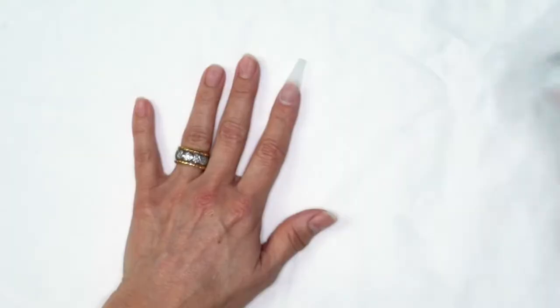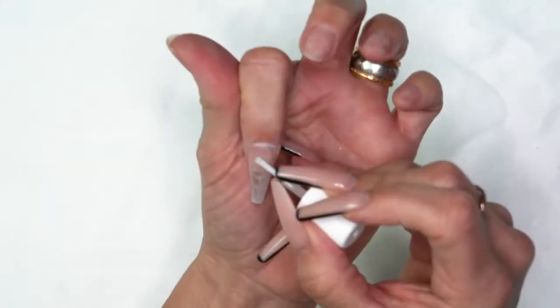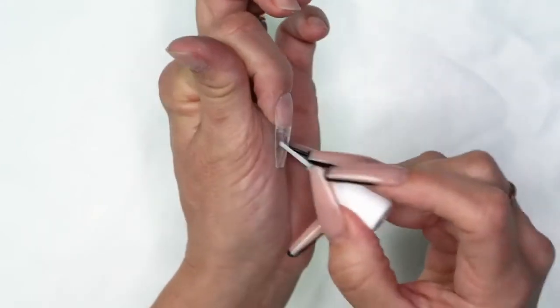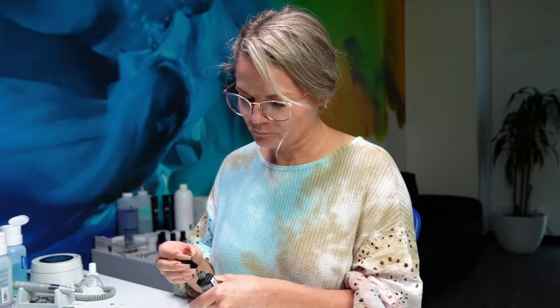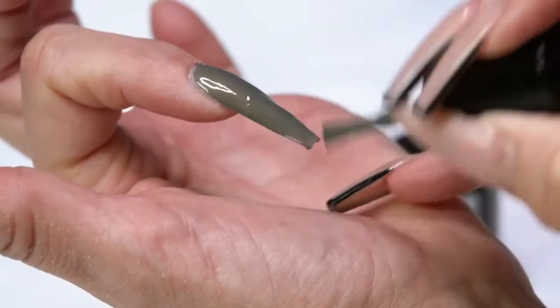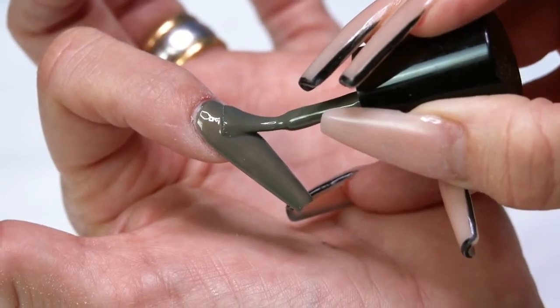We have our nail. What are we gonna do next? Just like an artificial, I'm gonna start with my protein bond. We're gonna do one coat, just to give us that added insurance that we are not going to get any chipping or peeling from that artificial. And we're ready for our gel polish, which I need to find one. Let's see, let's grab one. I think I'm gonna do, let's do Windfall. This is a gorgeous camo green with a hint of gold in it, which is just perfect for the winter season.